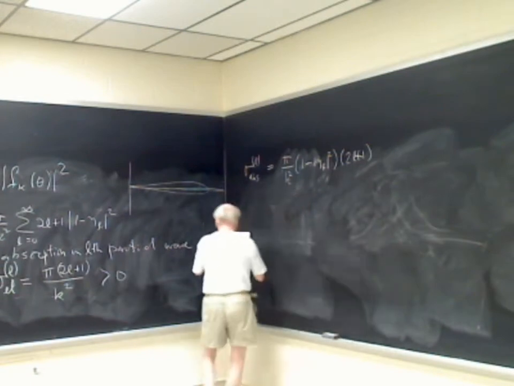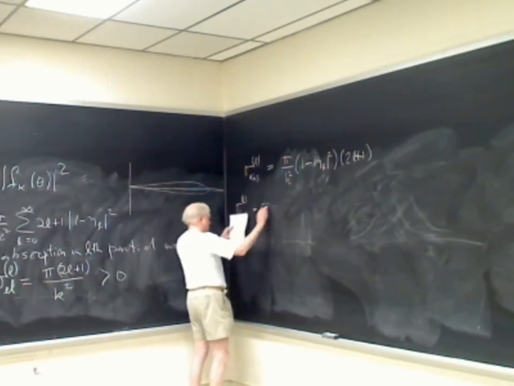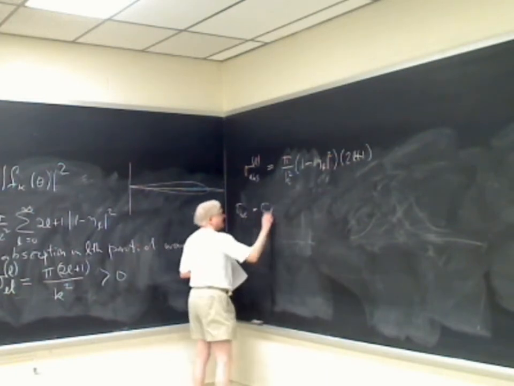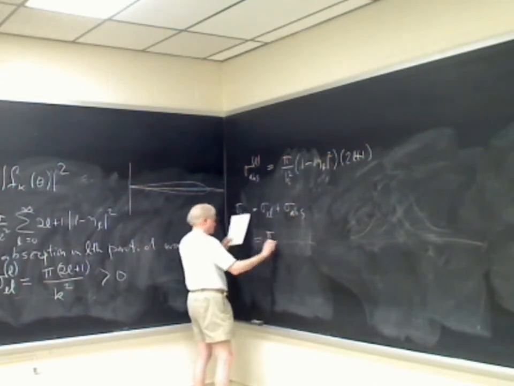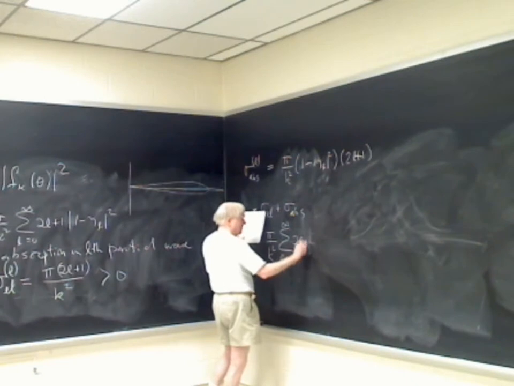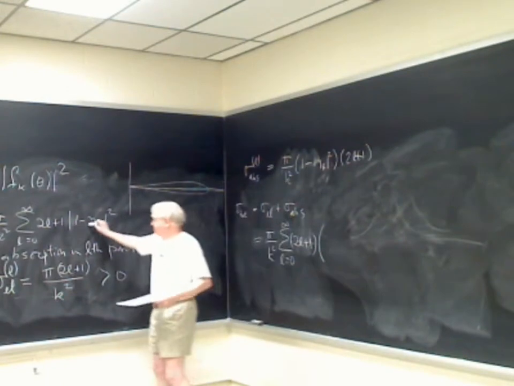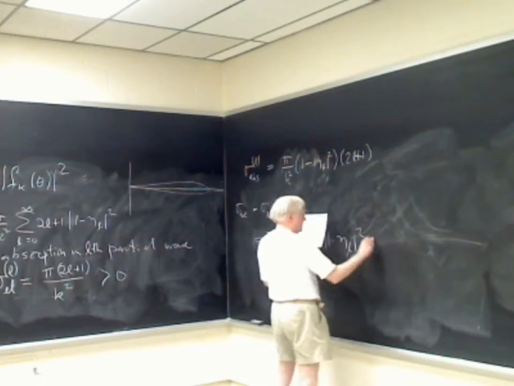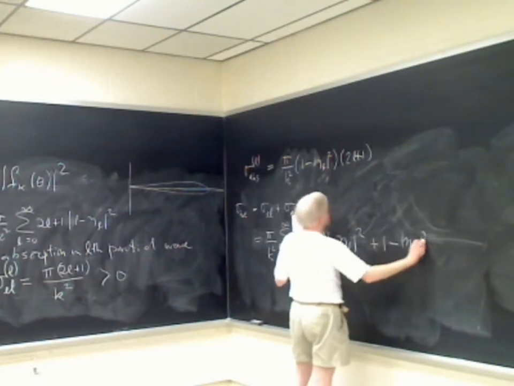Let's now look at the total cross section. Sigma total, and again the L partial wave, is going to be sigma elastic. Well, no, actually I'm going to do all the partial waves. So this is sigma elastic plus sigma absorptive, and that's going to be pi over k squared, sum L equals 0 to infinity, 2L plus 1. Now, the elastic cross-section is this one, 1 minus eta sub L absolute value squared. And then we get the absorptive, which is this, 1 minus eta L squared.